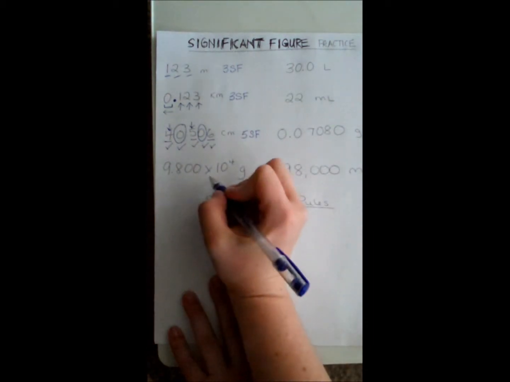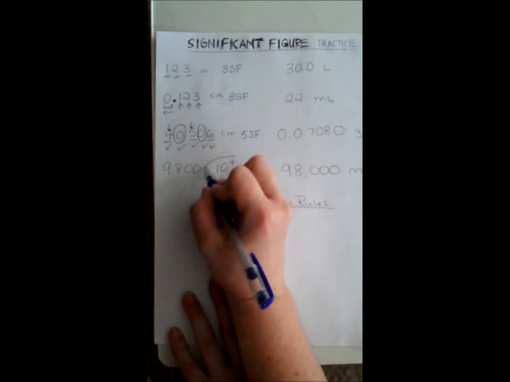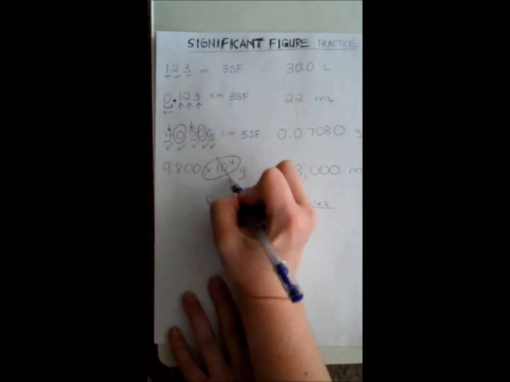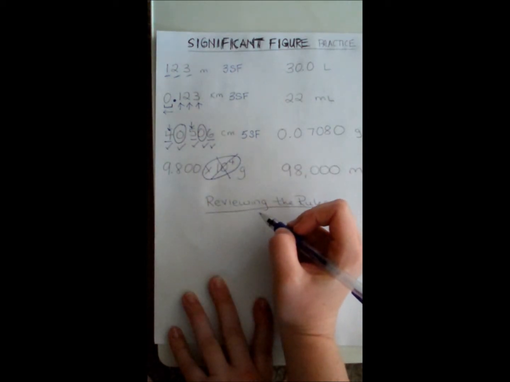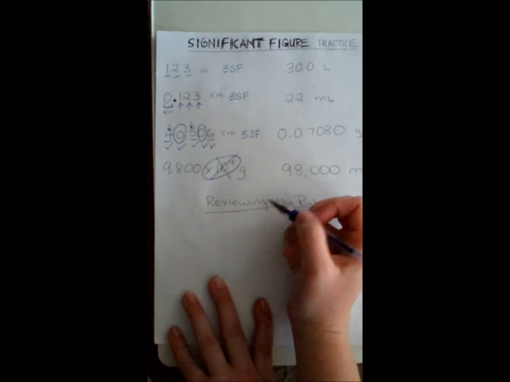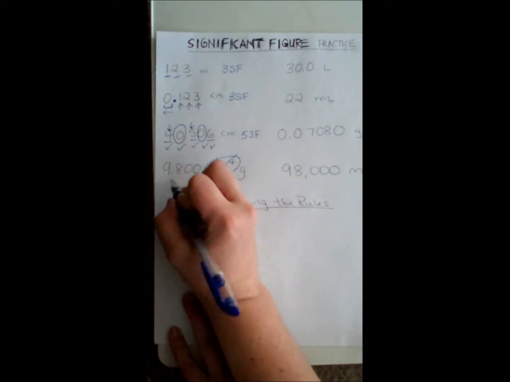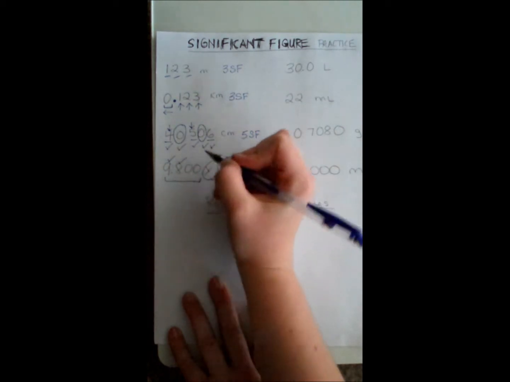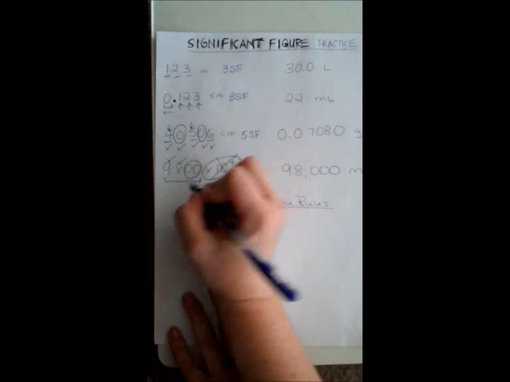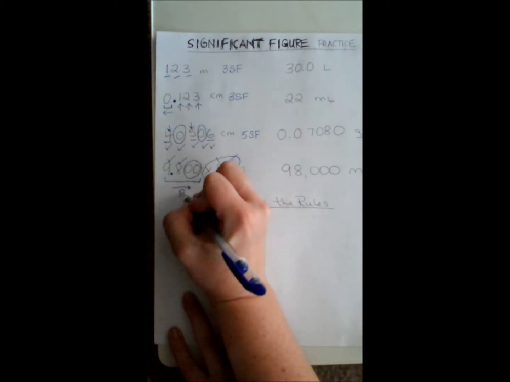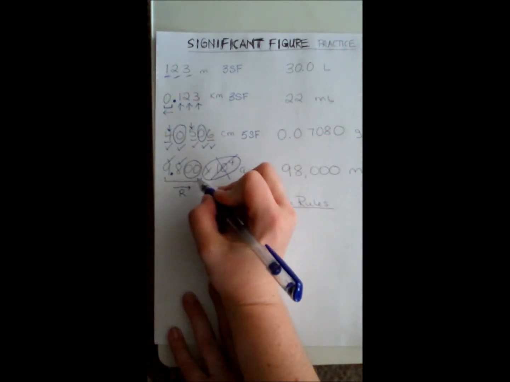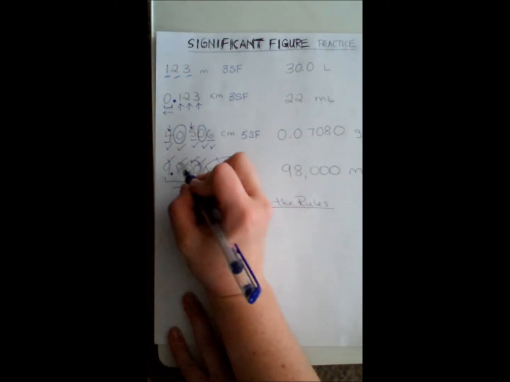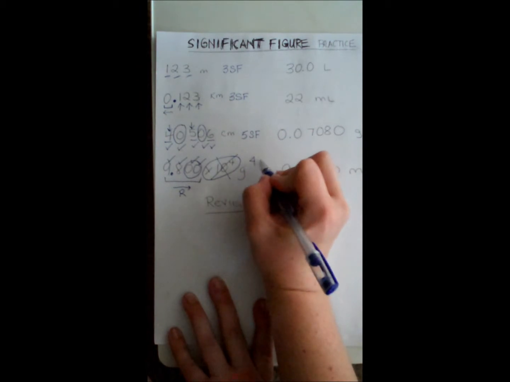Now our next one has scientific notation. So if we look here, it's times 10 to the 4th. Now the scientific notation does nothing for the sig figs. It just adds extra zeros or placeholders. What we're looking at is our front number. Now we have a non-zero as our first spot, a non-zero as our second, and now we have 2 zeros to the right of the decimal, and we'll find out that these zeros are here for a reason. So rightmost zeros are significant, so put check marks, and this will have 1, 2, 3, 4 significant figures.